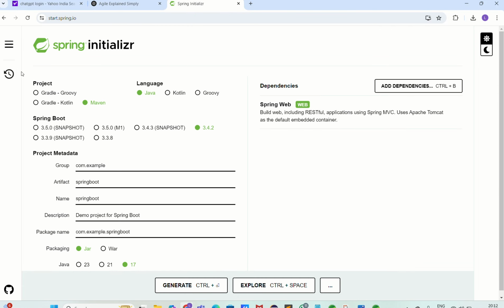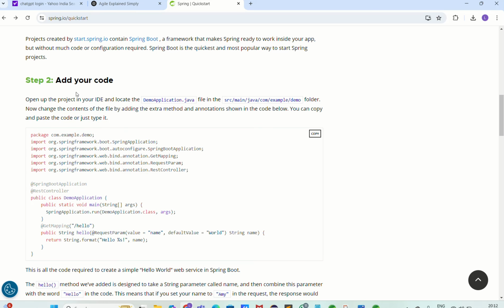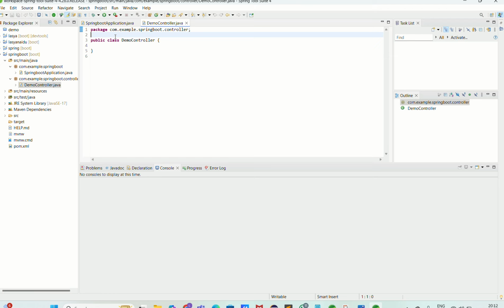The second step is add your code. They have taken it in the same class, but I have created a separate class. I'm gonna copy this annotation, Ctrl+C, and paste it in Spring STS.